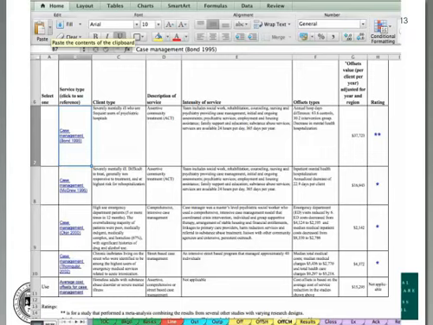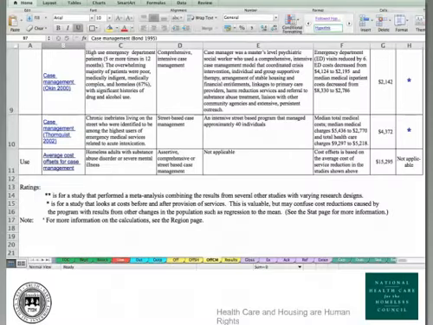so that these pieces of the tool will update automatically. If you go to the next slide, you'll see that in column A, there's a blank space, and if you mouse over the bottom right-hand corner, you'll see a drop-down menu that says Use. And that's the way that you would choose and indicate to the rest of the tool's functionalities that you wanted to use the offsets from this particular study. Or in this case, what we recommend is to start with the average to give yourself a base case analysis, which you'll see in a subsequent sheet that we'll discuss in a little bit. But then from that base case, you can experiment.